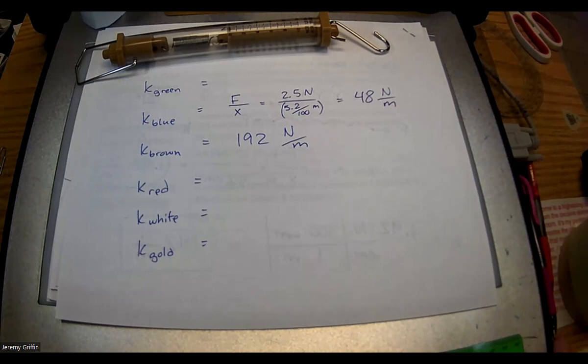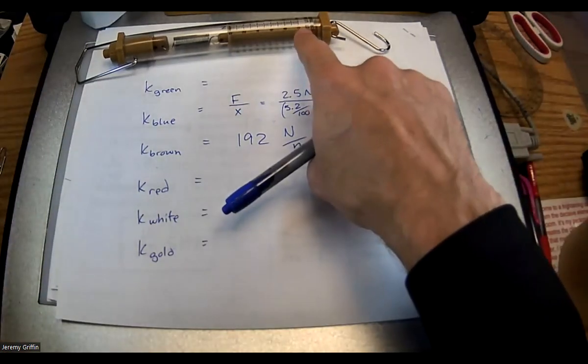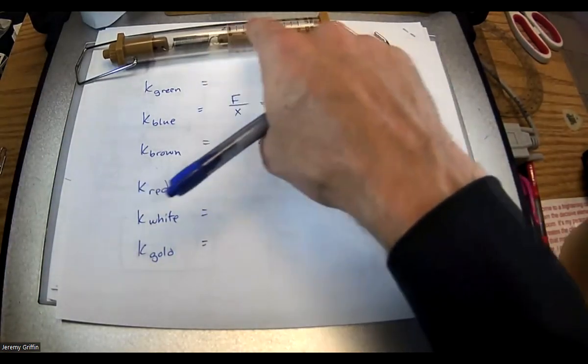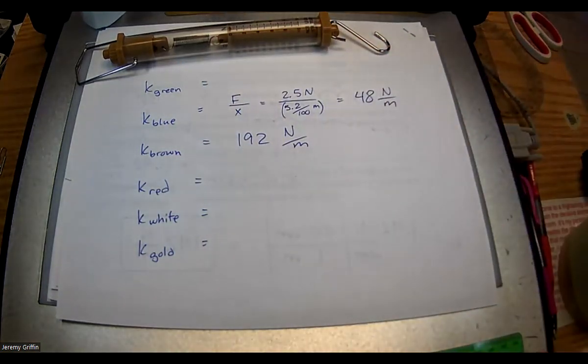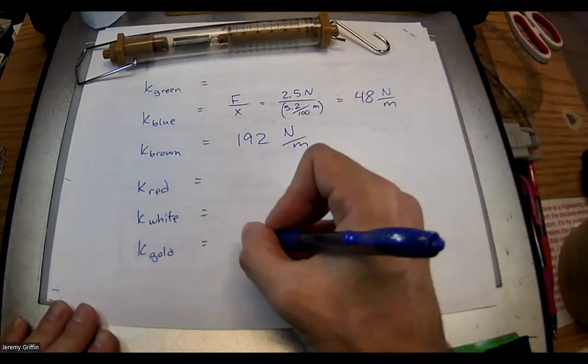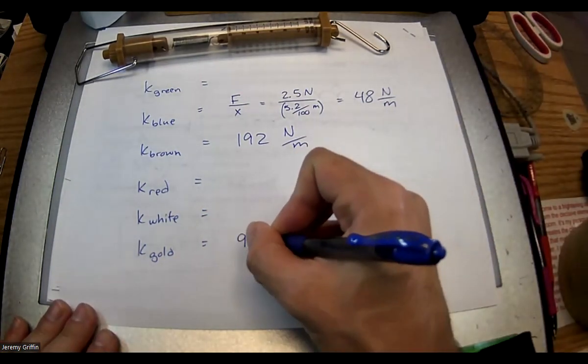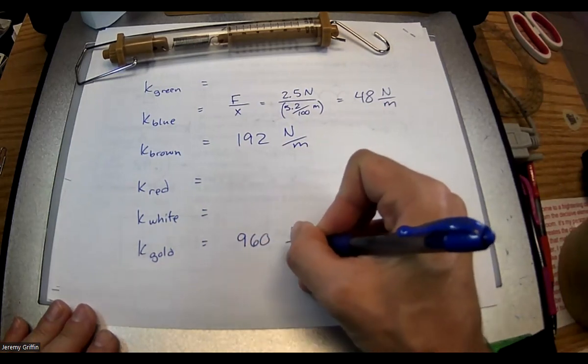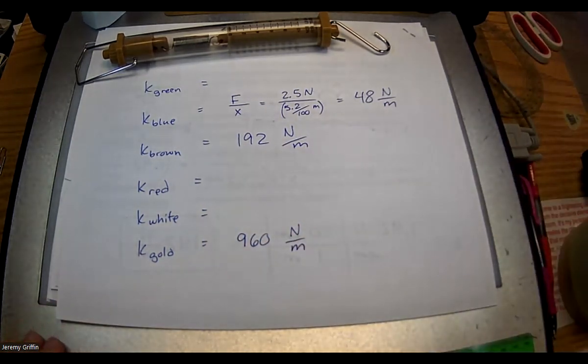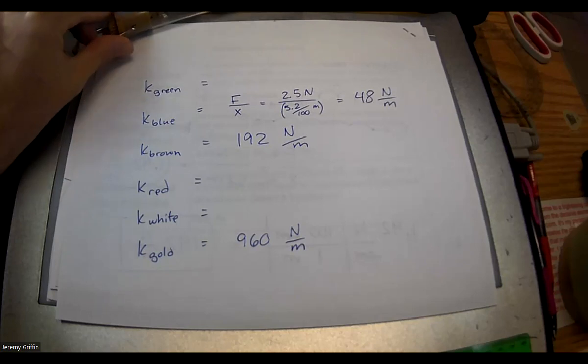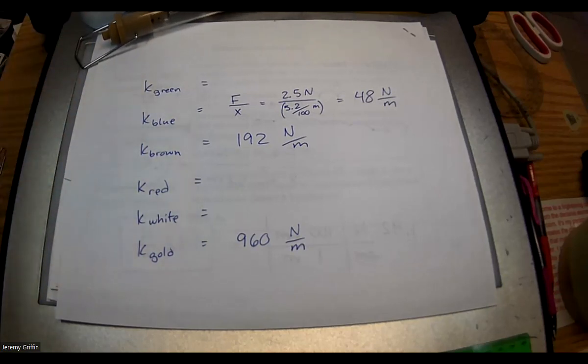Anybody else? Just divide this force in newtons by this stretch amount, in meters. Can you guys do that? Gold would be 960. That sounds reasonable. I could go with that number. 960 newtons per meter. 96 times 2 is 192, so we'll multiply that by 10. All right, 5 times the amount. Yeah, I do know it's stiffer, so that looks believable. I could go with that. All right, so you guys get there?